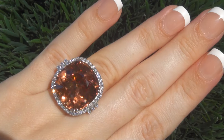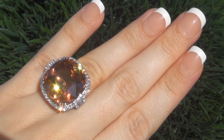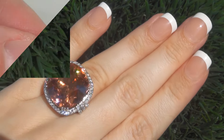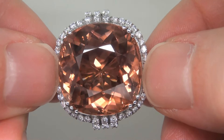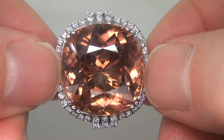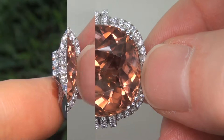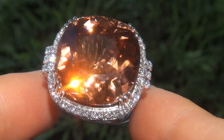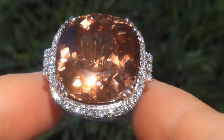This highly collectible, one of a kind ring comes to us from a retiring, prominent jewelry store owner who asked for our assistance in selling his collection. The ring was recently evaluated by GIA, which is the world's foremost authority in gemology, and the report will be included with your purchase. Our consignor paid an absolute fortune for this ring and is hopeful to recover at least $58,000.